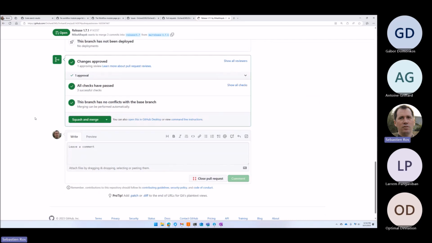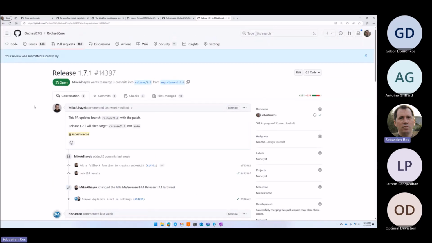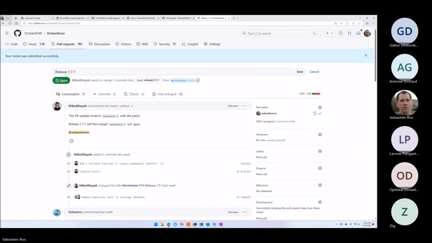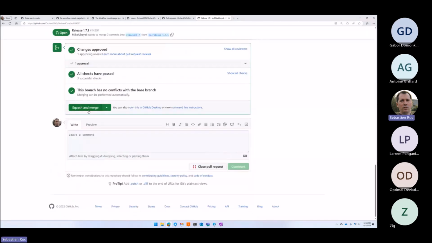I had a review through. So I can merge that, and then we have to. It's not really a release. I will merge it with the name.